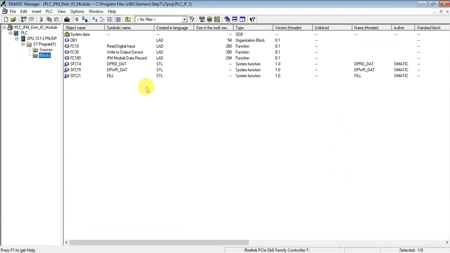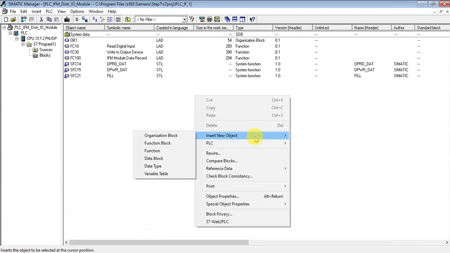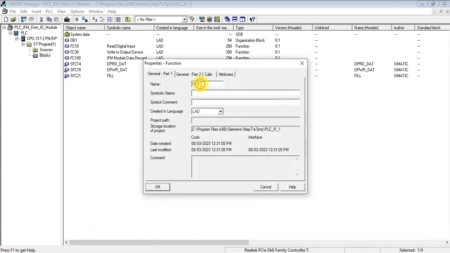Okay, let's now insert one function. I am creating one function that controls the Festo module. If you have many, you can use this function.